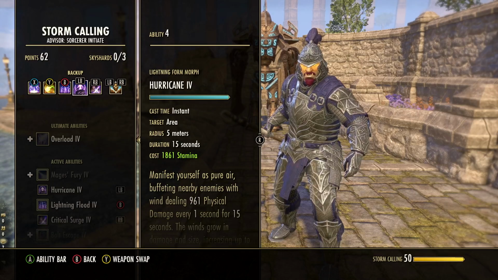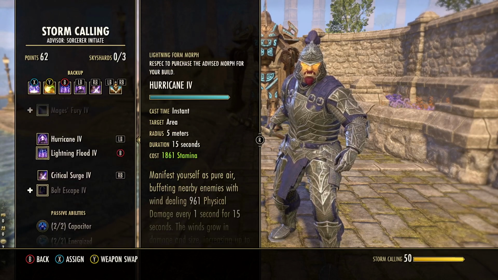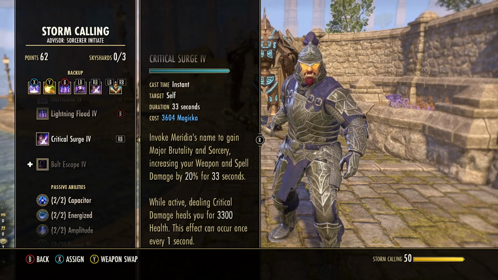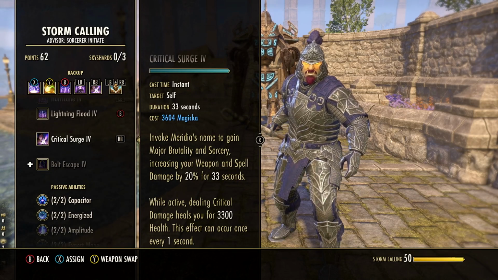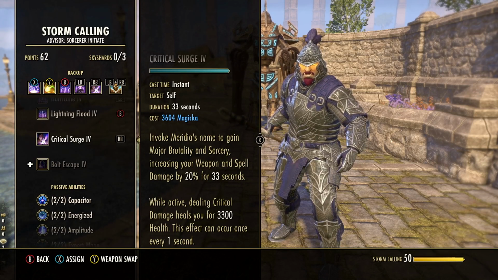We've got Hurricane for our major armor buff, as well as some speed and some AoE damage. And then we have Critical Surge, which is our major damage buff, major brutality, and sorcery. Great for hybrids because you get both sources of damage. And anytime we do a crit strike, which will be quite a lot, we'll get 3,300 healing. And of course, that can scale up. That can actually crit for a lot more healing.